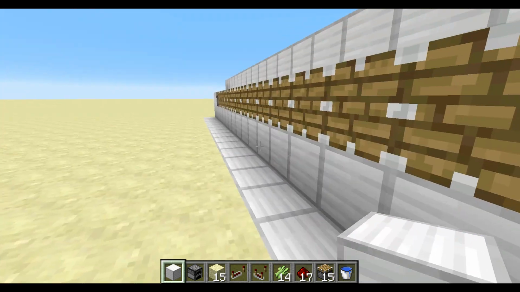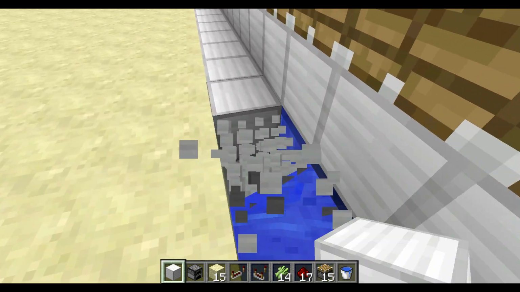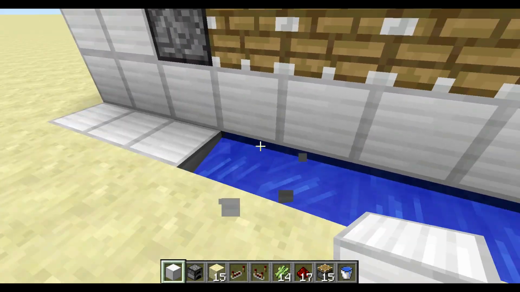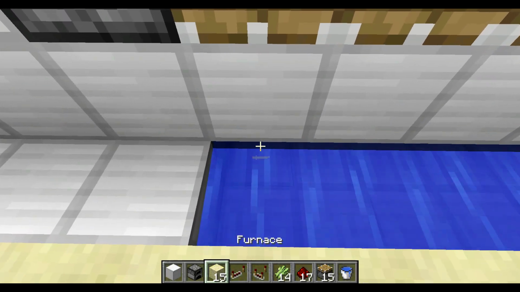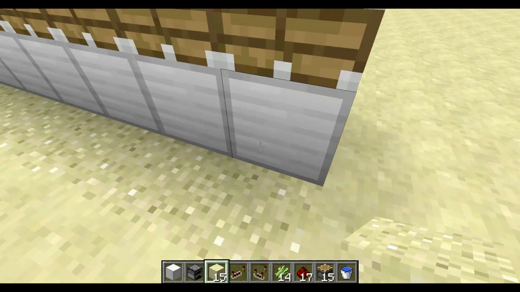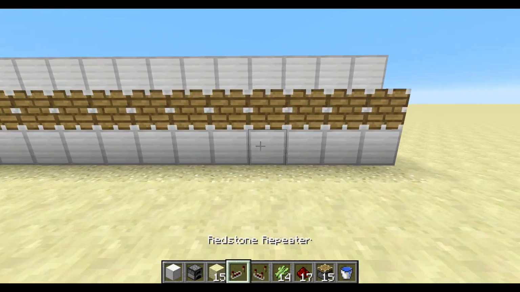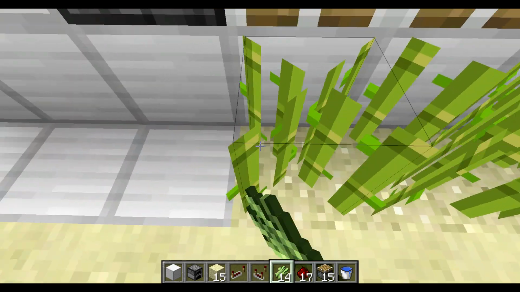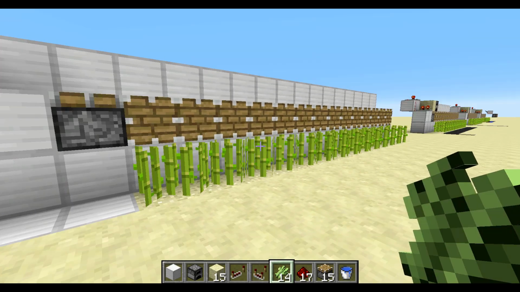Then of course we can't put sugarcane on iron blocks, so let's go ahead and figure out where we're going to put it in front of all the forward facing pistons. Go ahead and place your sand or your dirt or your mycelium or whatever you're going to put your sugarcane on there. So then go ahead and plant your sugarcane. We got 14 stalks per farm here, which is kind of nice.